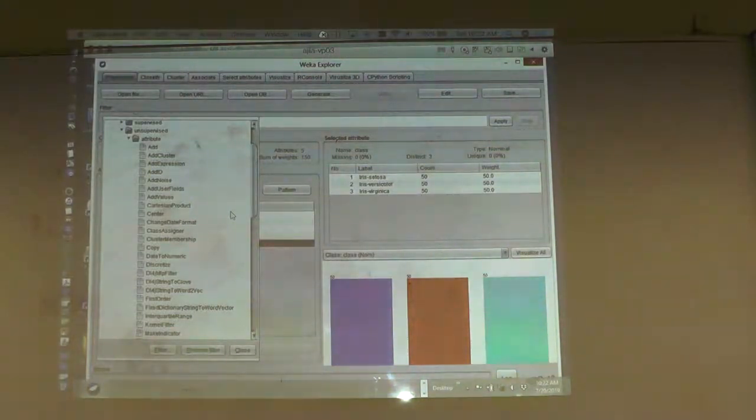Once you choose that, it will ask you for a dimension. You have to give it a dimension, so you choose what you are reducing the data to.